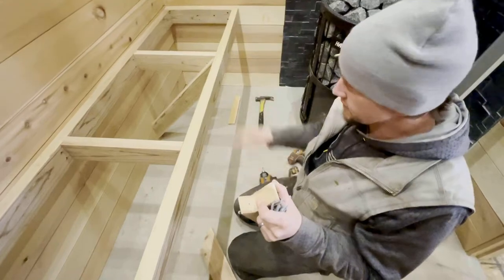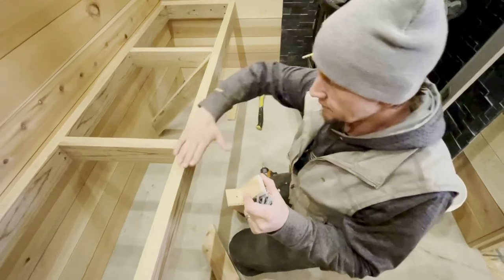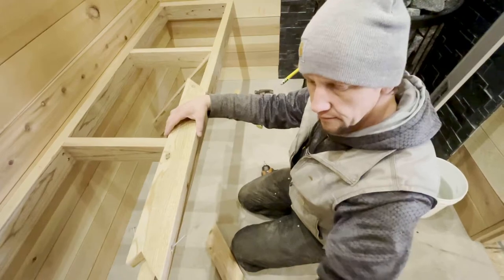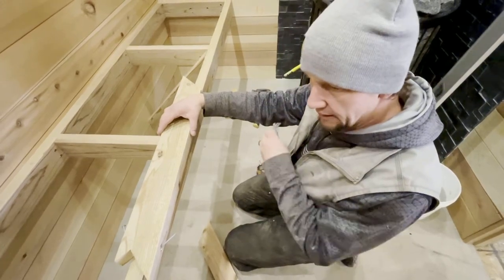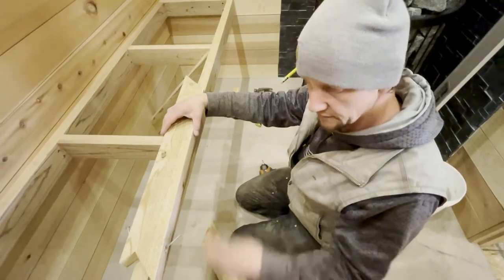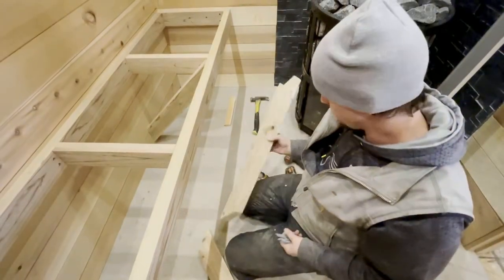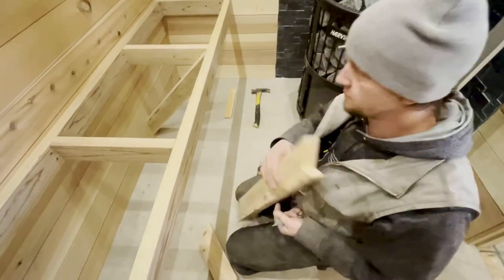Now, if we were going to glue something, the planks that we're going to put on top as the seat planks. Those will sit across here like this, so the grains will go this direction. And those could be glued down if we wanted to, because you've got side grain to side grain. But I'd rather have them not glued down and allow them to expand and contract freely with a little bit of push and pull on the nail, because we're talking about so much heat and temperature and humidity and all those changes. That makes a difference for wood. So I'll just put them down and nail them with some galvanized nails and we'll be in good shape.